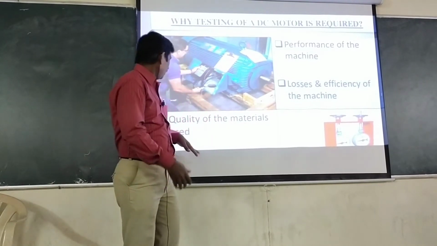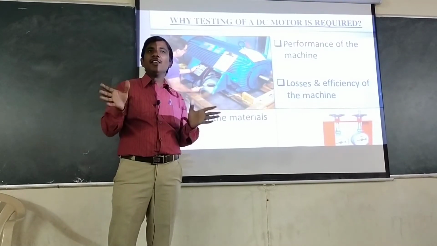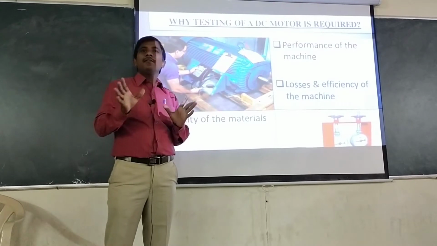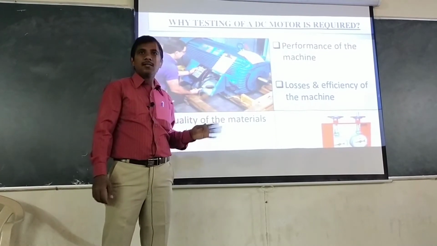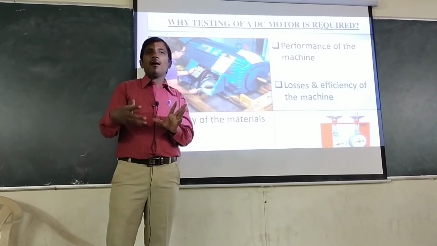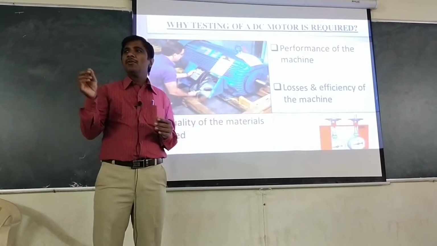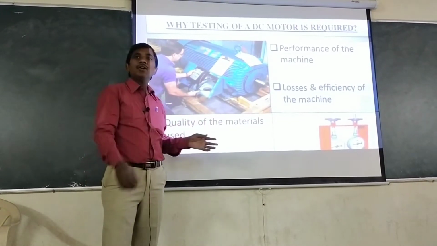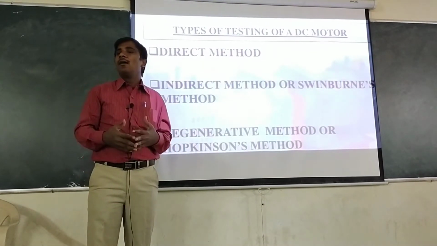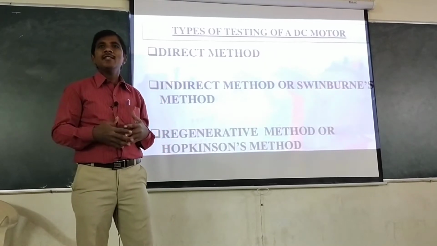Similarly, what is the quality of the material? I already told you, if you purchase a fan, they give a warranty for 1 year. How do they give a warranty for 1 year? They use different quality materials, and the quality checking is done. The materials used in the stator, cast iron or cast steel, are effectively good quality, so the quality will be good, hence they give the warranty. If you go for local motors, the disadvantage is that they can't give a warranty.